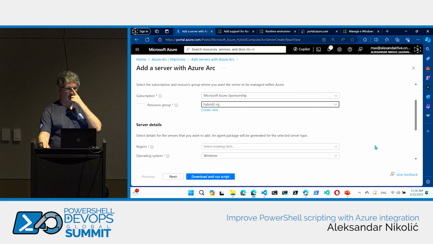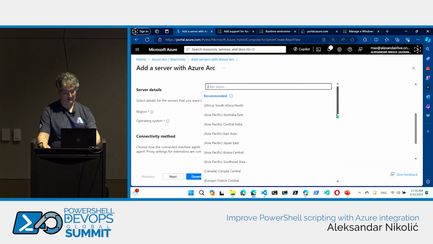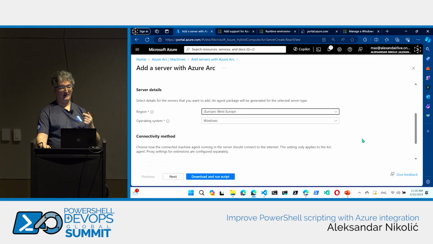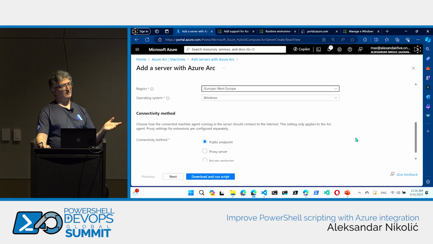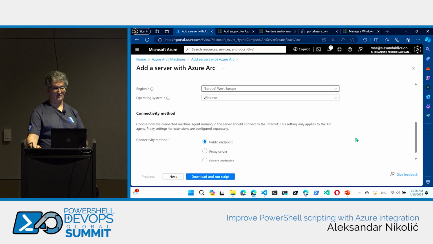So now, as any resource that we need to put in a resource group, this is the same thing for the Azure Arc machines, right? So you pick one or you create a new one, and you pick a region as well. In this case, I picked West Europe. The operating system is Windows. You can use this with both Windows and Linux, but those machines were Windows, and I'm using Windows here as well.